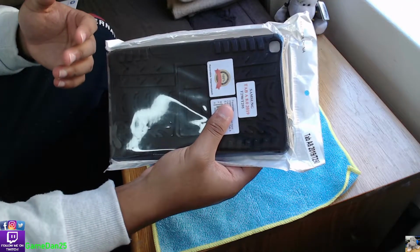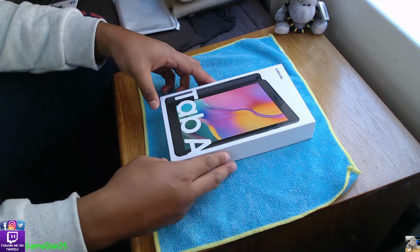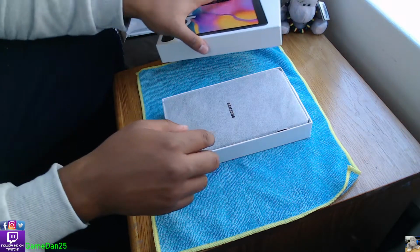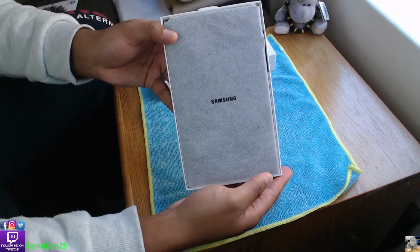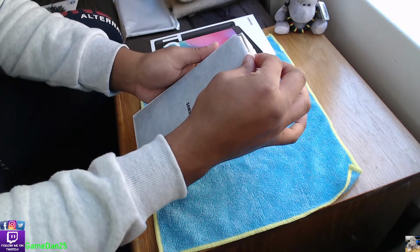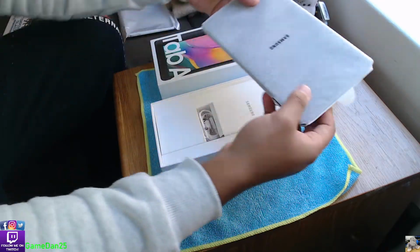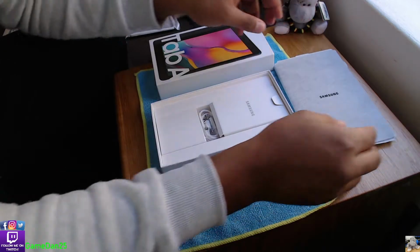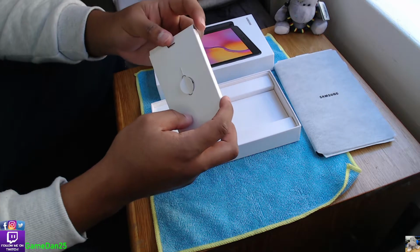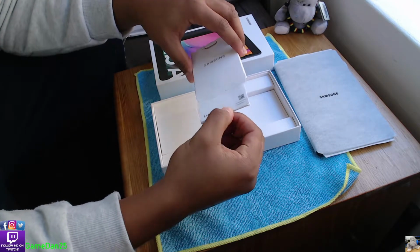As you can see, I also got a back cover using that one side, but you guys want to see what's in the box. I will show you how big it is in comparison. So I'm just gonna put this one side. It's quite heavy, the tab, but it's decent size. It was sealed, so let's just see what's in here.